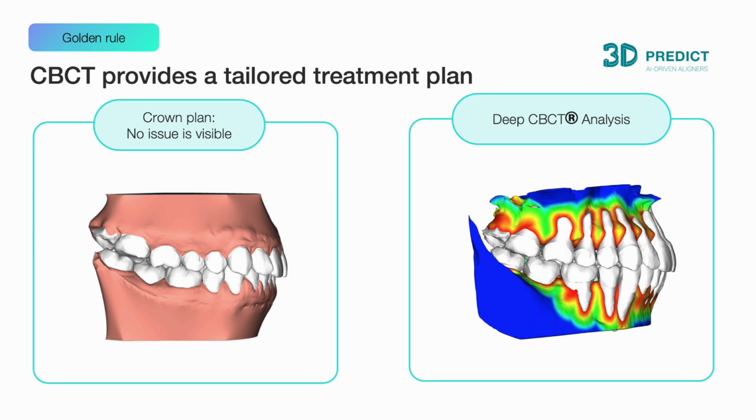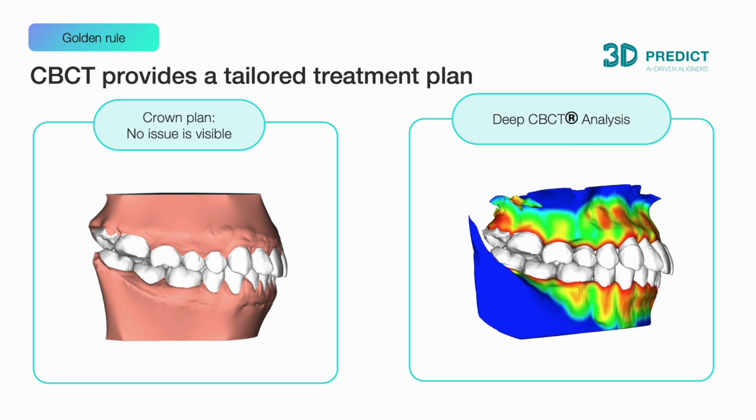Although our AI is pretty good at determining the best movement protocols for your case even without a CBCT, it can't predict with certainty a specific case's periodontal status, anatomical boundaries, and teeth morphology. This is to say, if you suspect your patient may be periodontally compromised, has a thin phenotype, or has prior orthodontic treatment, a CBCT would be advisable.